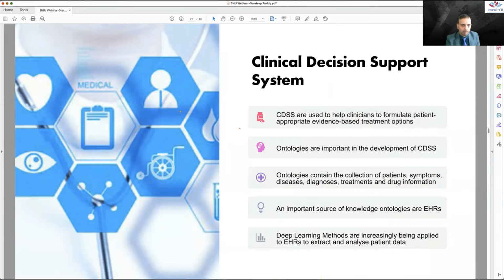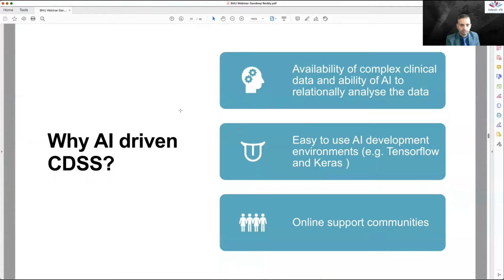Coupled with the emergence of non-knowledge-based clinical decision support systems is the utilization of electronic health records. Electronic health records provide a platform, or in other words an ontology, from which clinical decision support systems can draw their data. So together, because of these two phenomena, there will be increasingly more clinical decision support systems that utilize AI that will emerge in the market, but also get utilized by doctors.